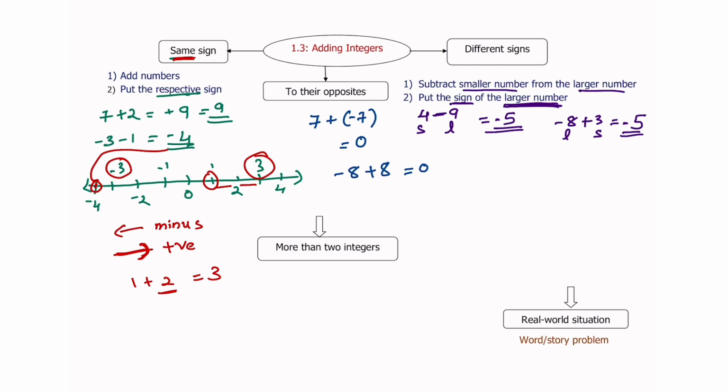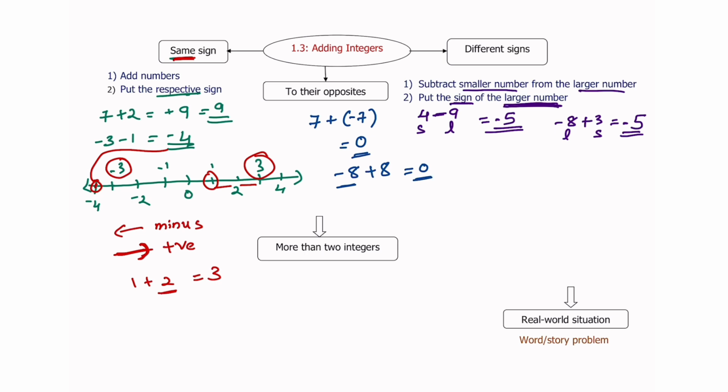You were short on 8. That's why minus. And you got 8. So you're going to use that. So it is 0. It's not that you have extra 8 now because you were short on 8. You had 8 less before. So the answer is 0. So when you add the opposite, the answer is always going to be 0.